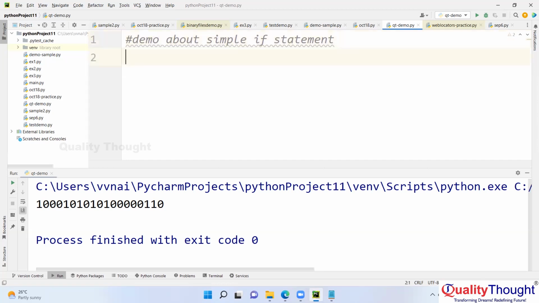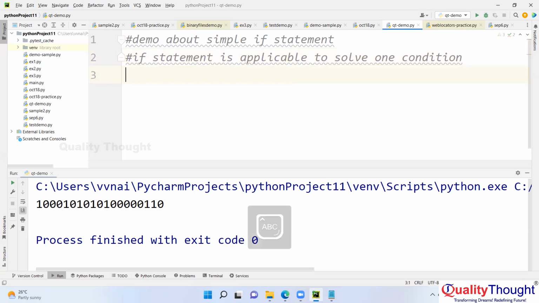A simple if statement is applicable to solve one condition.